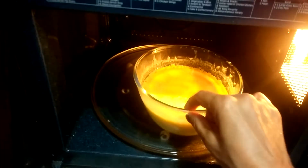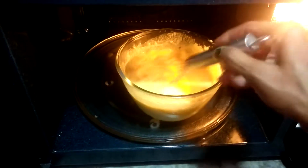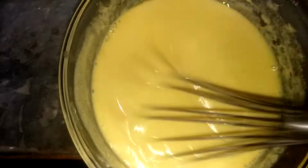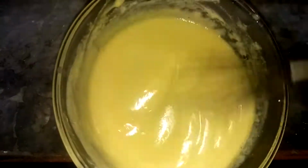Now cook it for 2 minutes. After 2 minutes, we will stir it. After 2 minutes, open the door and mix it well. You can see there are no lumps.